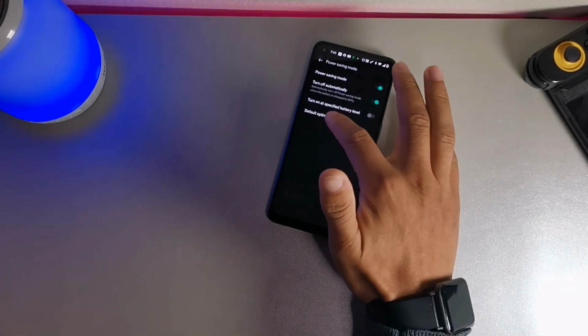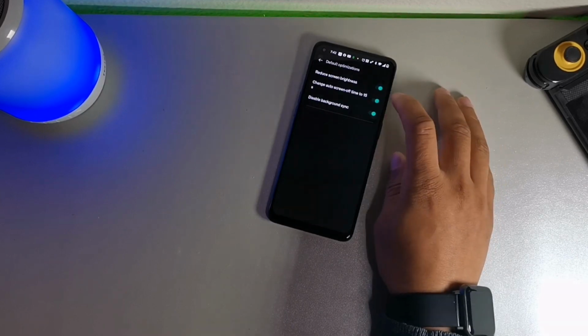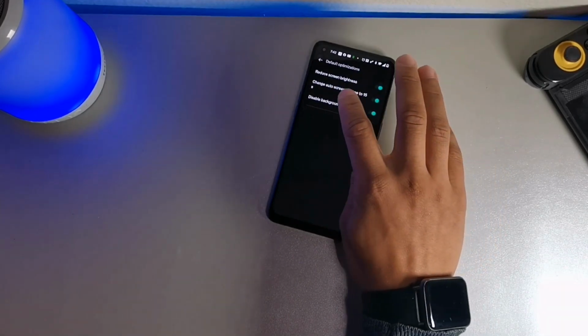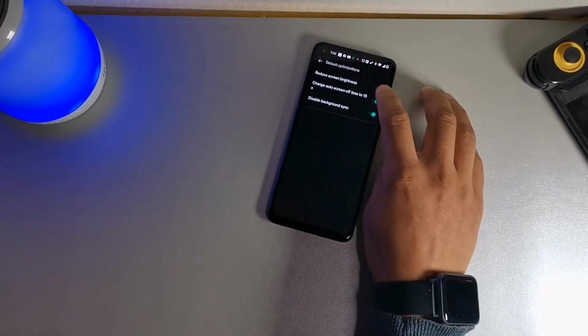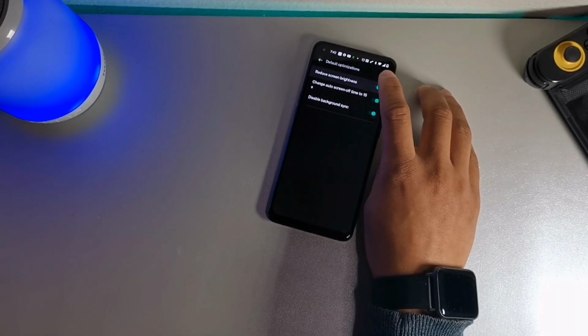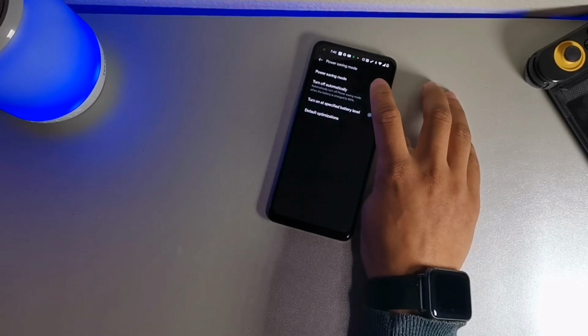And with power savings mode, you can actually reduce the brightness, change auto screen time off to 15 seconds, and disable background sync. So it will give you some better battery with those 3 optimization features turned on, just in case you wanted to get longer battery life. You see the battery levels are starting to go lower and lower.